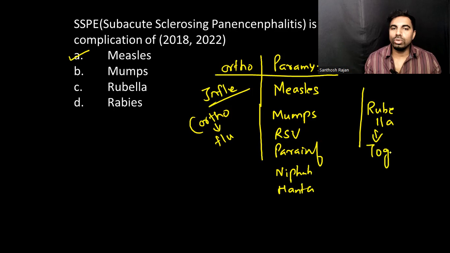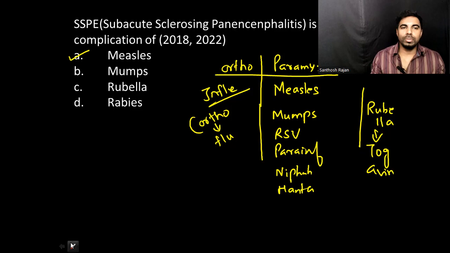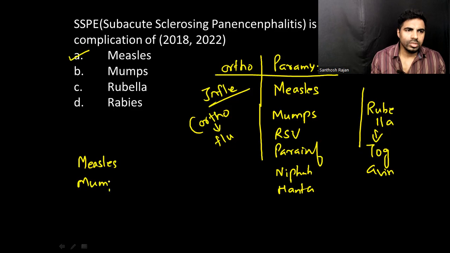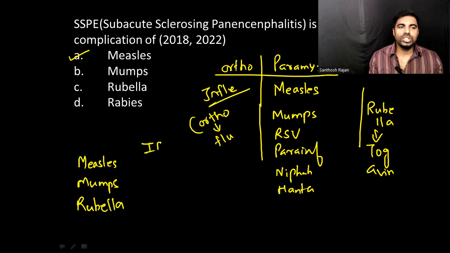Okay, now one more thing important here is the incubation period. You should know the measles ka, because let's read in a comparative manner so it'd be easy. So this is measles, mumps, rubella. Individual ka incubation period is very important, and their vaccine names are also important. Okay, incubation period and their vaccine. Let's talk about it. Okay, this is a separate part.